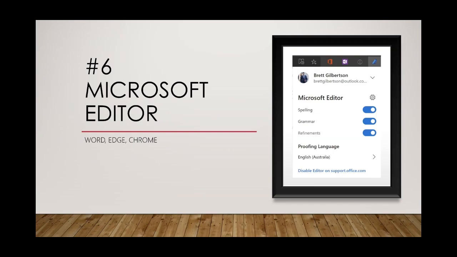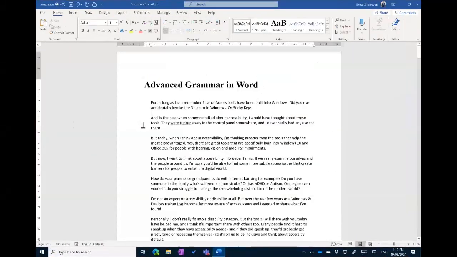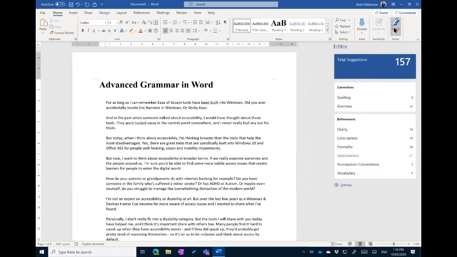So we all remember the spell check and grammar tools that are built into Word. I'm going to switch across to Word here, and I'll show you that up in the top right corner, there is now, in the latest versions of Office 365 and Word, an editor button. So this one here opens up a tool that certainly does your spell and grammar checking, but it also analyzes your document for things like clarity, formality, repeated phrases, different vocabulary as well.